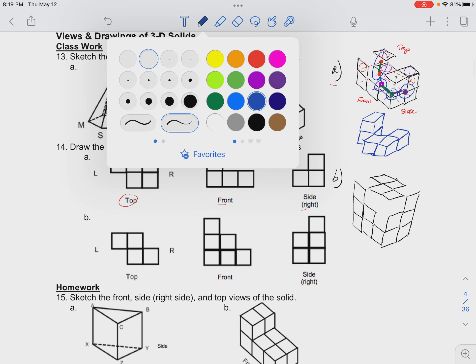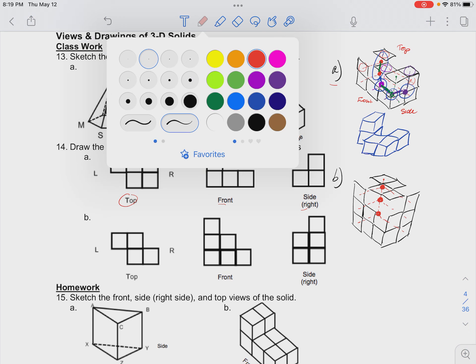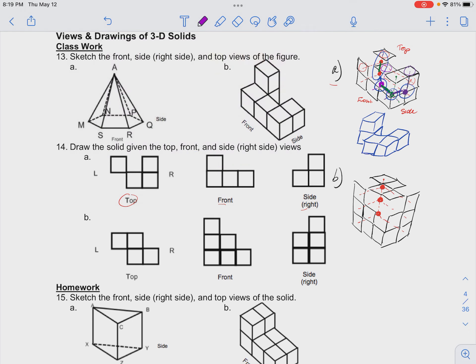Now doing the same process for part B. Looking at this back square, we'll extend it downwards. So we have an intersection here and here from the front, side, and top. Then we have another intersection here and here from the front, side, and top. And then a third one from here, so we have three all in a row from top to bottom. They're all in the back.